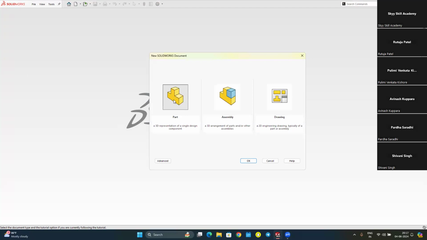If you want to perform a bottom-up assembly, then you go to part design. And if you want to perform a top-down assembly, then you go to assembly and create individual parts in that assembly. This all seems a little bit clumsy, but once you enter into the course, you will be able to understand what top-down and bottom-up mean. So let's enter into the part design. Click OK.